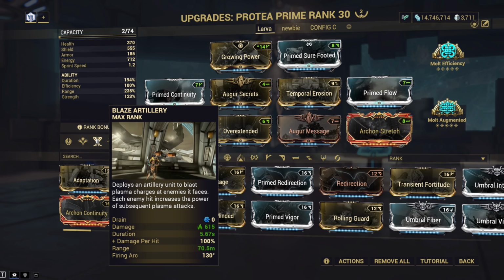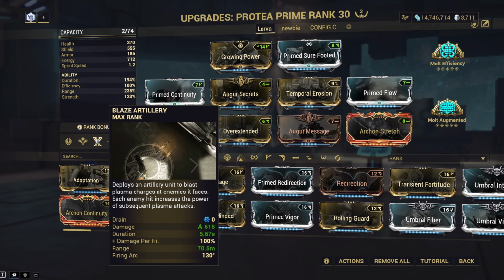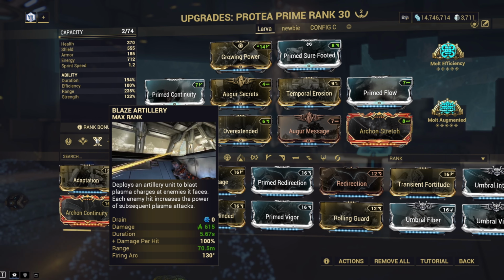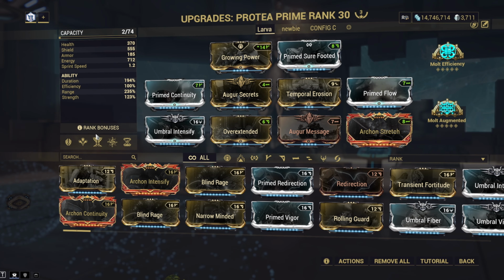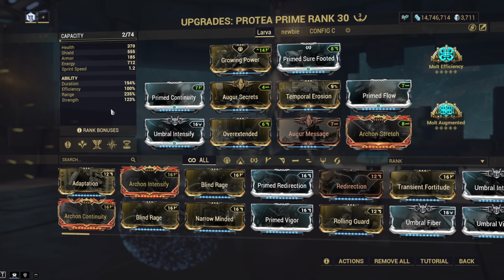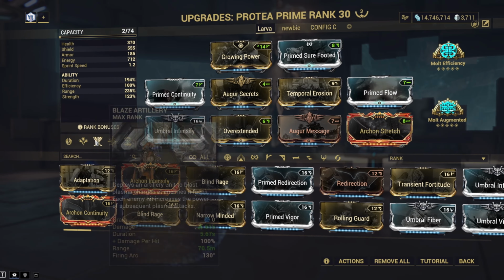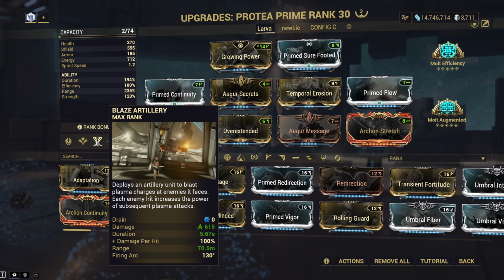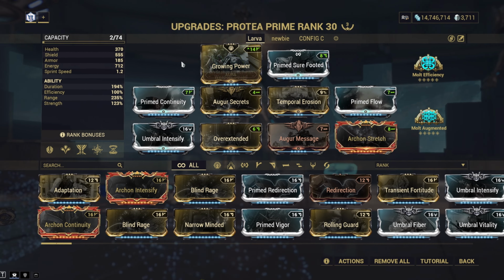But if you don't, Blazing Artillery has a lot of punch through, and when you use a grouping ability, it builds its damage extremely fast. And we want all that duration so it can have plenty of time to build up its strength. So that way we have 230 duration, giving us a whole lot of time to use it. So it's around 6 seconds realistically, because it doesn't factor in multi-efficiency here.